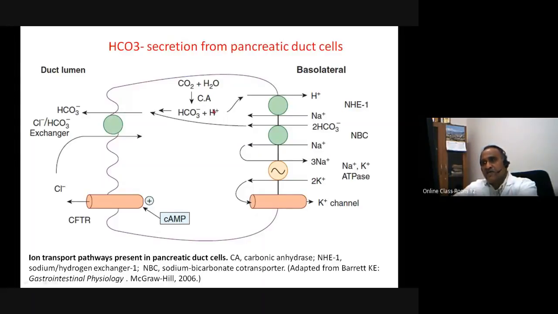Then come the H ions, which are made because the bicarbonate is moving to this side. Now these H ions are pumped into the blood at the basolateral portion, by the sodium-hydrogen exchanger, NHE1. So these H ions are exchanged for sodium. Another important component is the sodium-bicarbonate co-transporter, because some of the bicarbonate present in the blood is also transported. As the bicarbonate levels are decreasing, these bicarbonates are pumped into the cell, which in turn is used for the exchange system. That means bicarbonate is replenished by this sodium-bicarbonate co-transporter system.